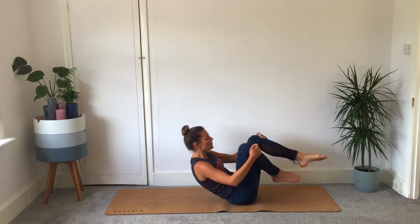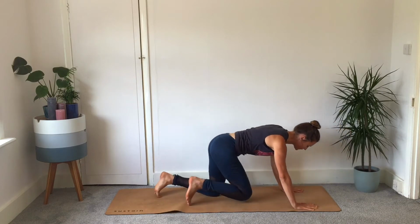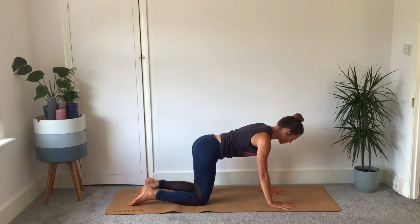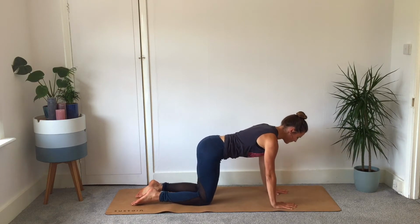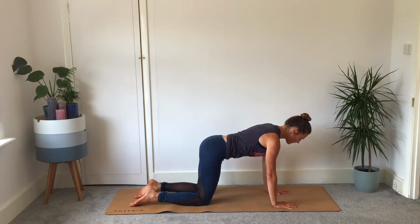And as you rock forward, just tipping all the way over onto all fours. All right, so we want to line our hands right underneath our shoulders and our knees right underneath our hips. Spreading our fingers nice and wide. And we want to send lots of energy through our arms up to our shoulders, feeling that engagement through our arms, engaging our core to keep a nice flat spine.